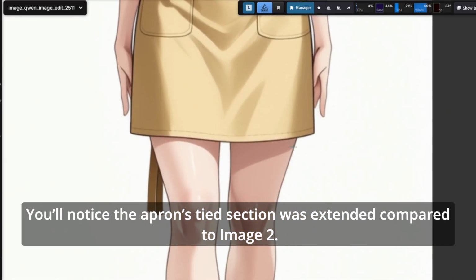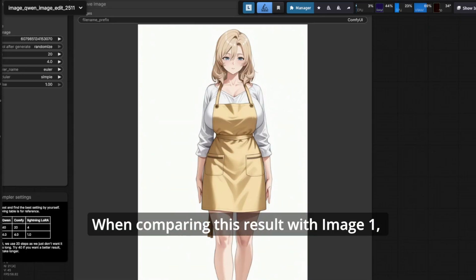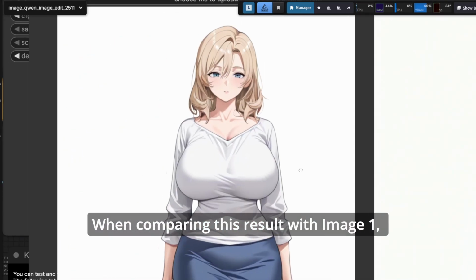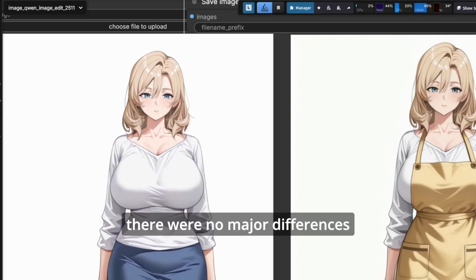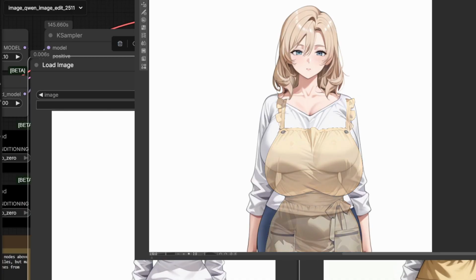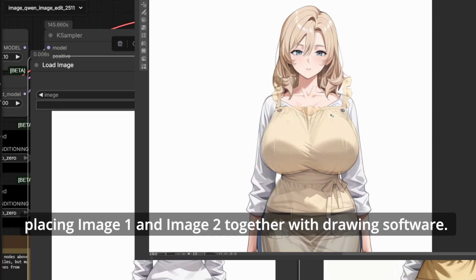You'll notice the apron's thighs section was extended compared to Image 2. When comparing this result with Image 1, aside from the color being slightly darker, there were no major differences. Here's a simple comparison, placing Image 1 and Image 2 together with drawing software.